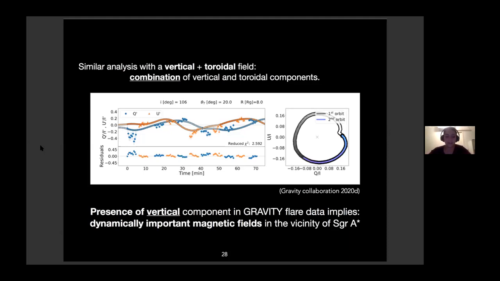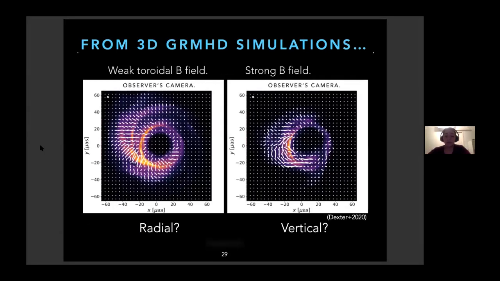All along, I've been saying that we associate this vertical component to strong magnetic fields and the toroidal to weak magnetic fields. Just because from these simple geometries that I was showing you, but can we actually get it from GRMHD? Well, that's a little bit work in progress. This is from 3D GRMHD simulations. On the left, we have this weak toroidal field, where you have this radial pattern. On the right, you have this strong magnetic field, which kind of shows this twisty polarization pattern as well. So maybe it's like this radial or vertical.